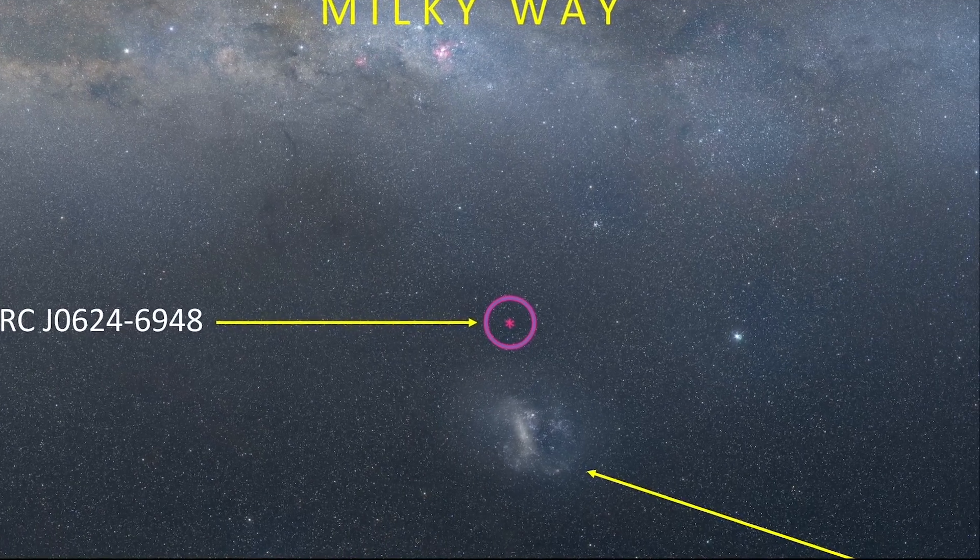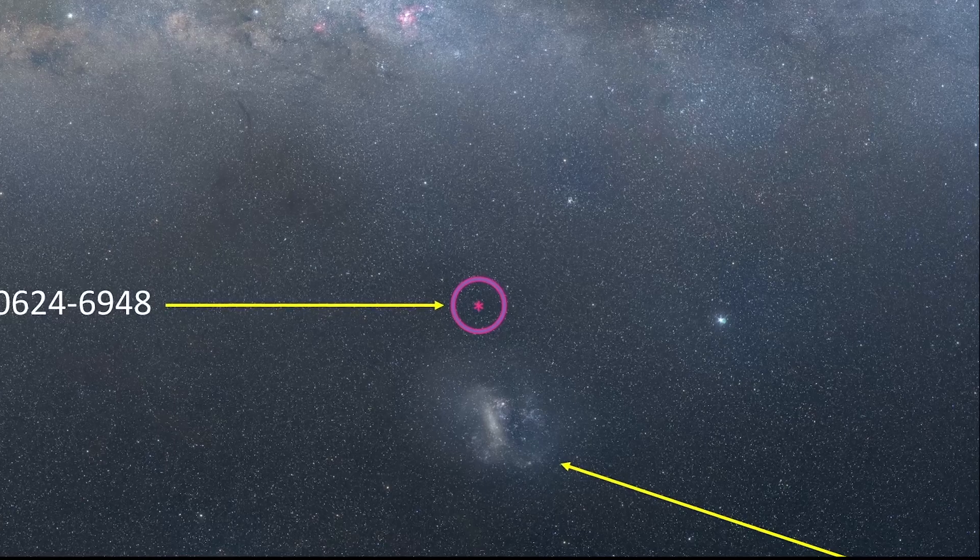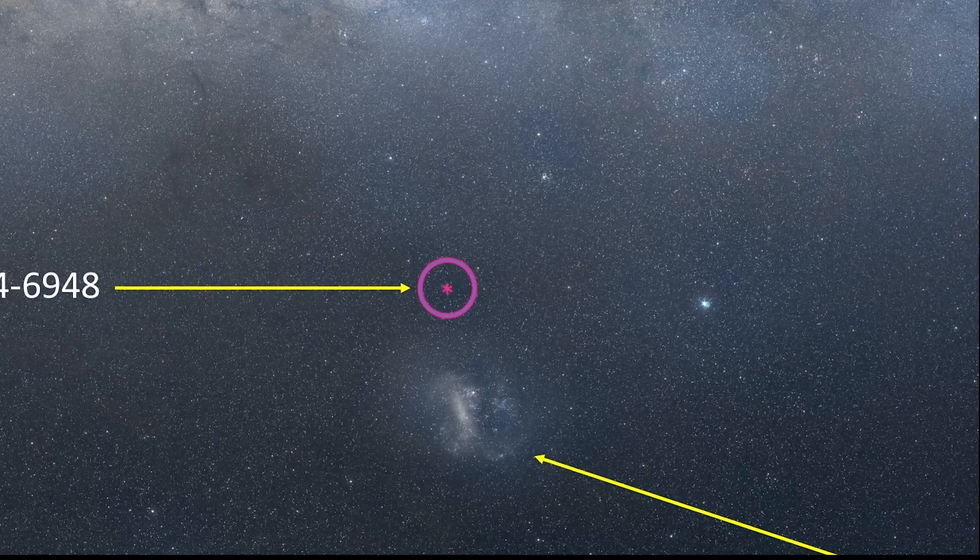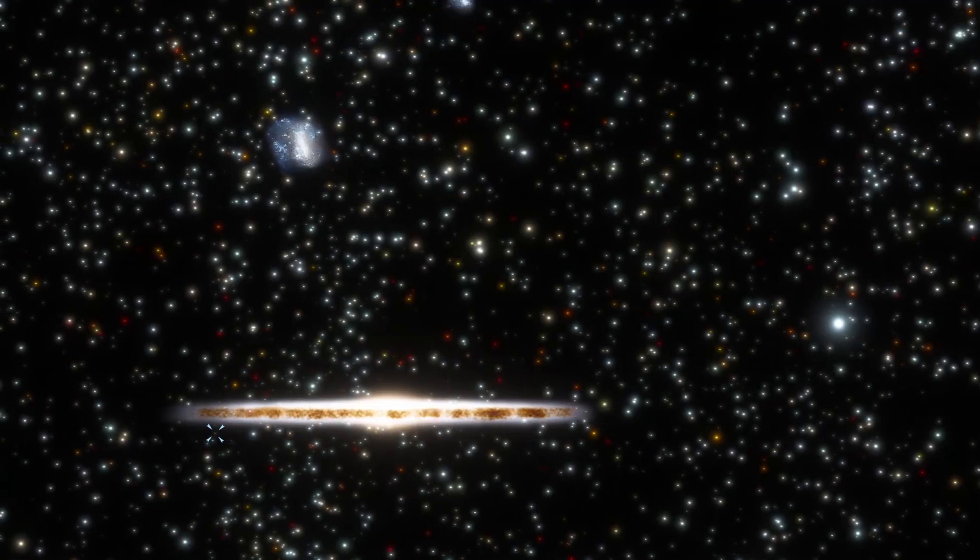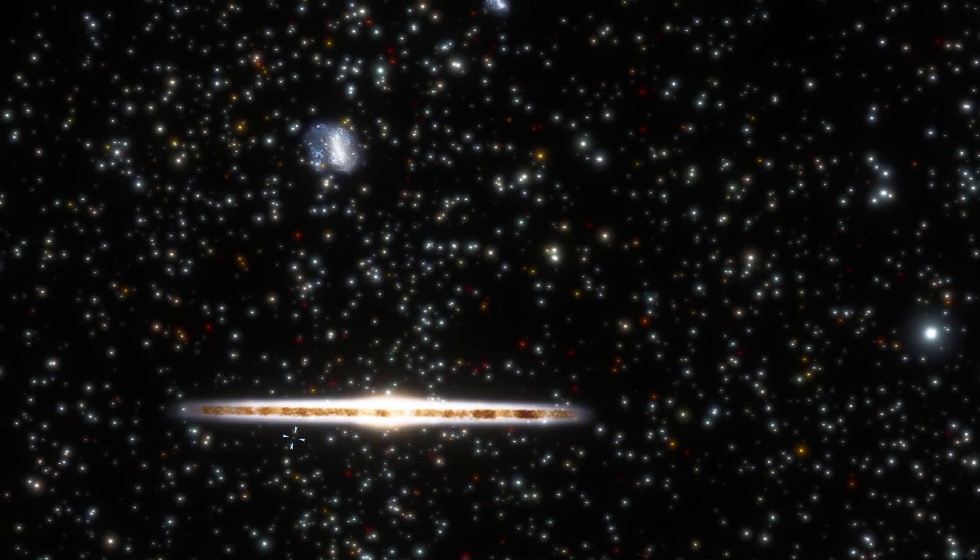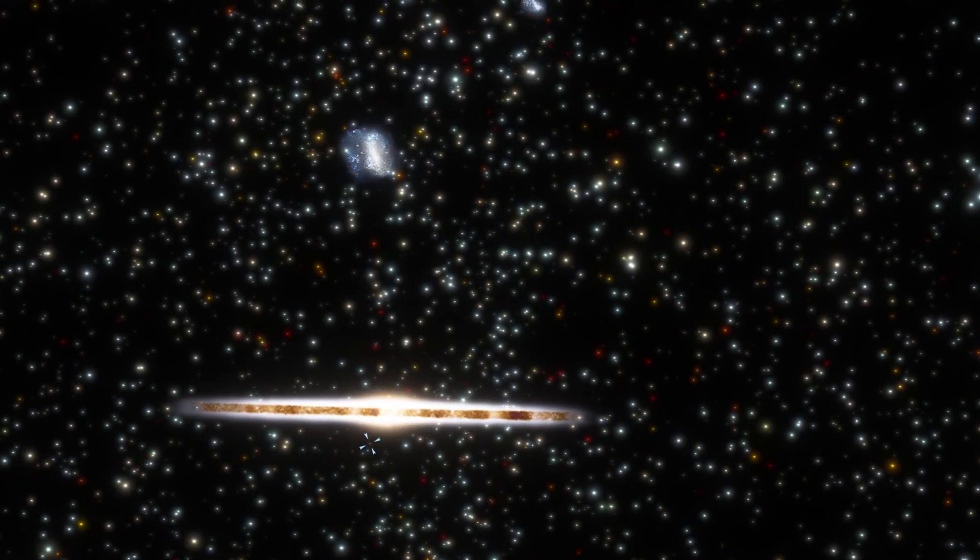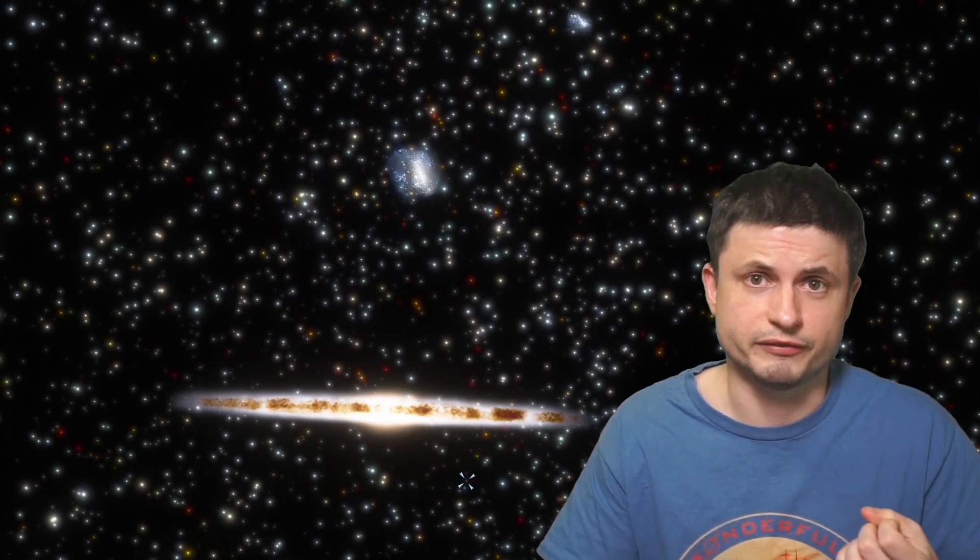But trying to understand how this object was created and what exactly it represented was very difficult for one simple reason: it didn't seem to have anything next to it and didn't have anything in the middle. As you can see from this image, it seems to be pretty much completely isolated by itself, and in terms of appearances, potentially being somewhere between the Large Magellanic Cloud and the galactic plane of the Milky Way galaxy - somewhere right here in the region you see on the screen, possibly in the middle and possibly a little bit closer to the Large Magellanic Cloud. Because it's difficult to judge distances in space, especially if there is no other indication from other frequencies, the scientists were sort of at a loss.